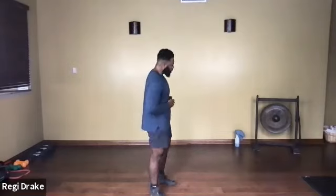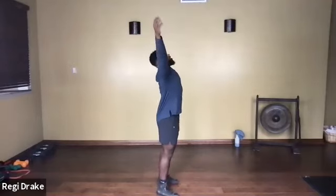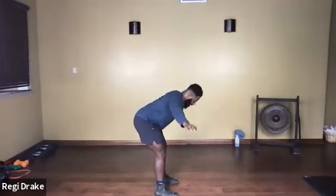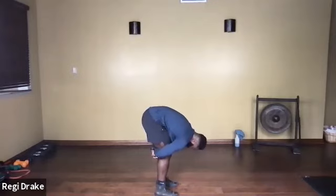into that cool down. Now from this point, guys, you can go profile from your cameras. We're gonna activate a hinge, but first we're gonna make sure that we take one big breath in, reach up to the sky, exhale, hinge, and I want you to hug beneath or behind the legs and hold it here for a few seconds.